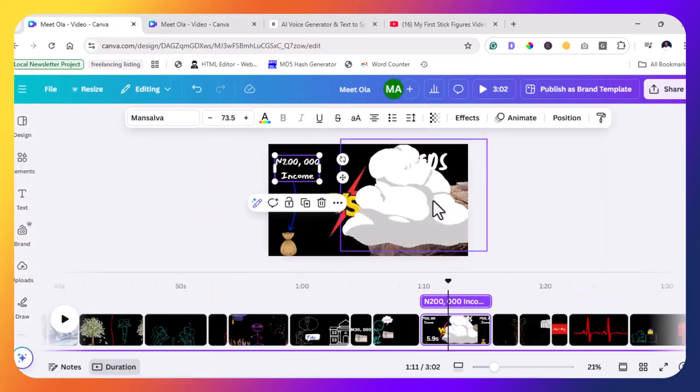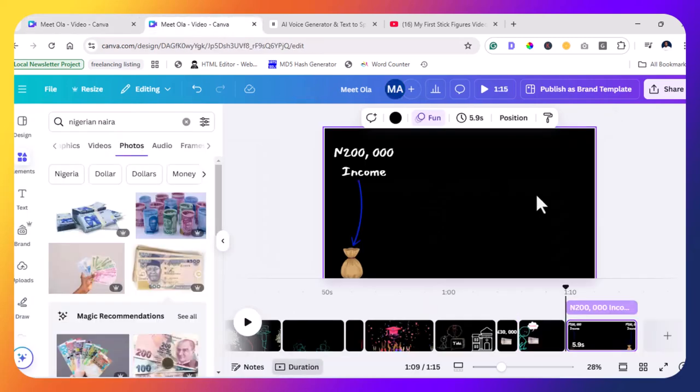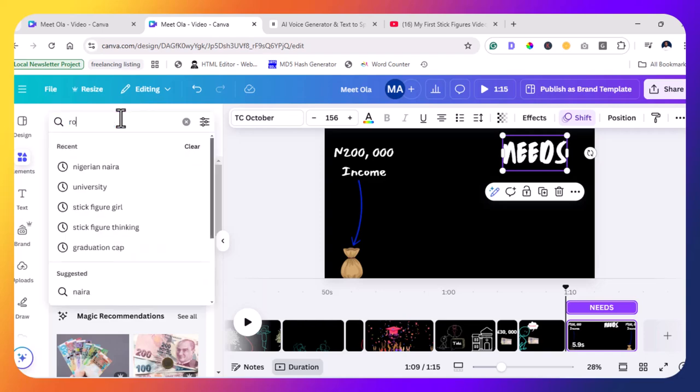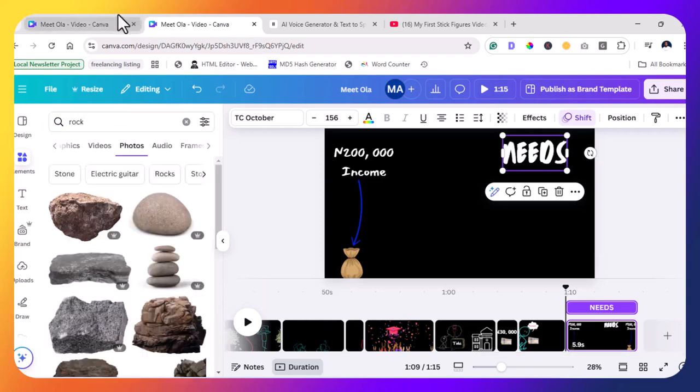so this is another text. Copy and paste. Then we go to look for rock. Something like this.